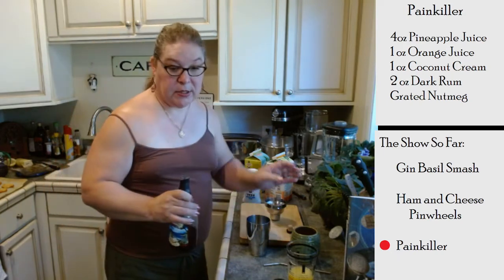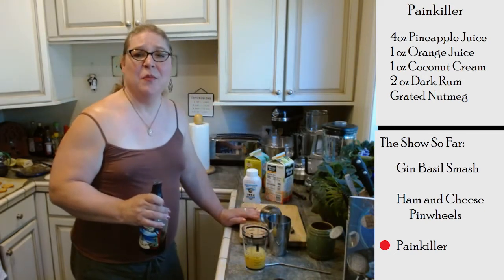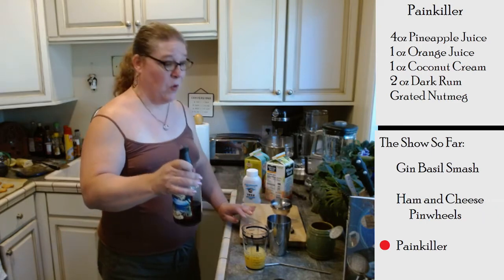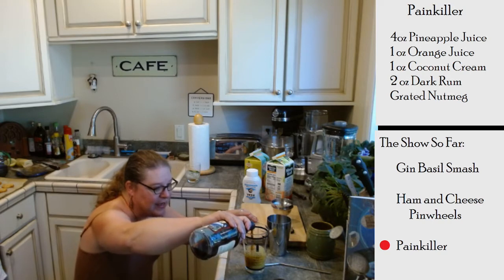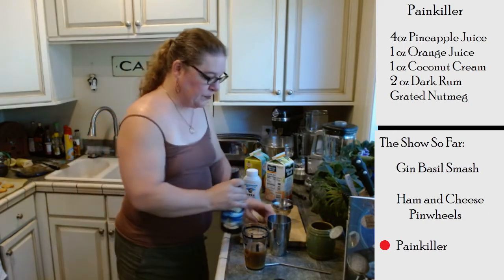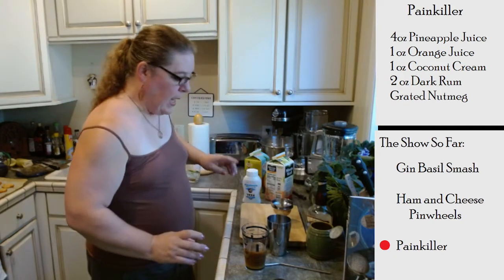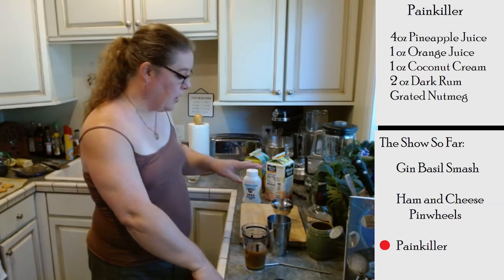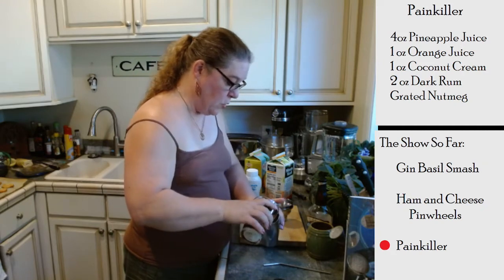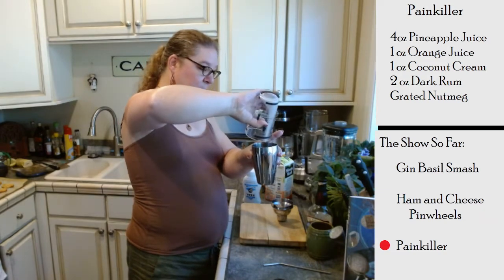Now the first thing you will notice when I pour this in is it's going to make it look not terribly appetizing, because this is a good dark, dark rum. So it's going to end up looking a little on the brown side. There we go. So that should be almost all of our ingredients. The ground nutmeg we'll save for a garnish on the top. I'm going to pour this all now into our shaker. And you see the coconut cream went right to the bottom. We're going to let that come out as much as possible.